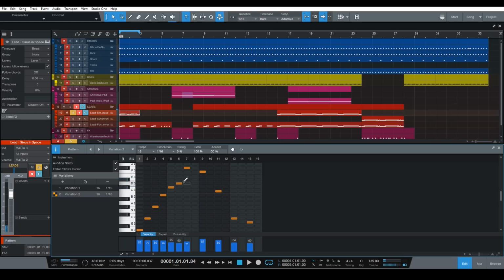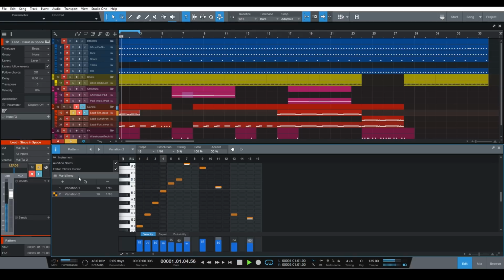What we can also do is hold Control, and now we can actually add accents to existing notes, or even when we create a new note, if you hold Control, it's going to be an accented note, which is pretty cool. That's a pretty handy little feature there. So if you want to have like a couple notes accented, you can do that. So that kind of adds a little bit of movement to your pattern. So that's pretty cool, and it's really easy.